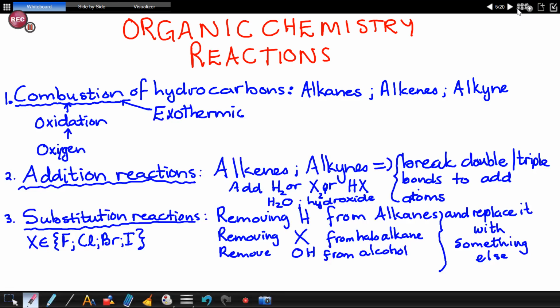So the word addition means that you're going to add more atoms to the chain. You can only add more atoms to the chain if there's a double bond or a triple bond. The word substitution means that you're replacing one atom or maybe two atoms with another type of atom. But we keep the carbon atoms the same. And now elimination. Can I move?